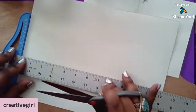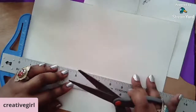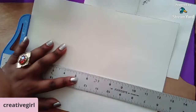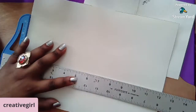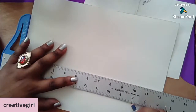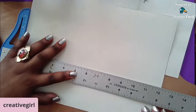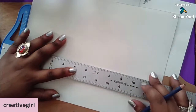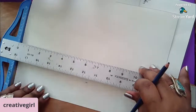All right, now I'm going to line it back up to my... I can't believe that happened. I'm so upset about that. All right, so here's my 10-inch mark. Hopefully you guys are seeing that. Here's my 10-inch mark. So I'm marking the 10 inches out. I've already marked.